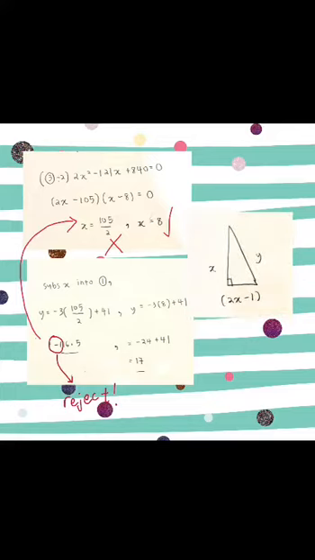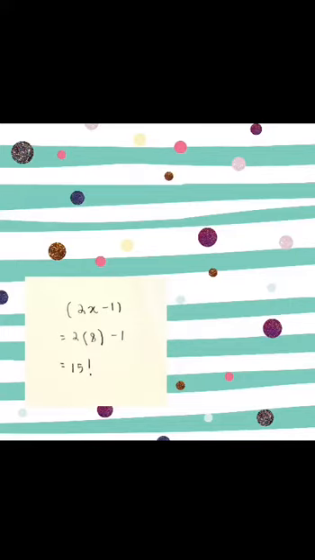So now, put both of the lengths in the diagram we've drawn earlier so that it will be easier for us to find the answer. Here we can say that x is equal to 8, y equal to 17. Now, the only side that we need to find is the 2x minus 1 side. To find the side, we need to substitute x, which is 8, into the equation. It will be 2 bracket 8 minus 1 and the answer is 15.